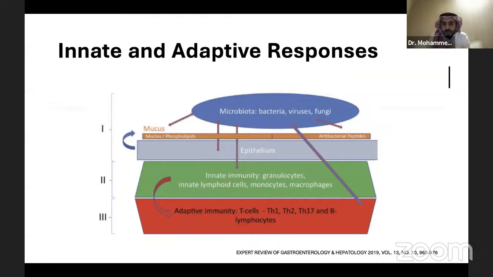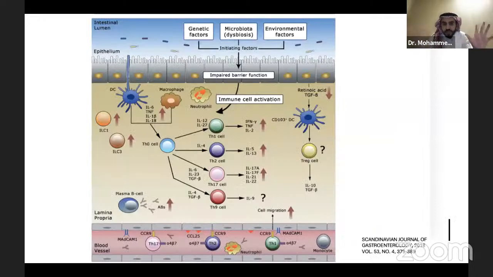Then you have the second layer, which has a more specific and targeted response, the adaptive immunity. There is always talk between the innate and the adaptive immunity throughout the immune response process. The classical adaptive immunity is the lymphocyte. You have the T lymphocyte and the B lymphocyte, and among the T lymphocytes there are certain subtypes that respond to certain elements of antigen: the Th1, the Th2, and the Th17. Those are the commonest three that we know so far. In general, this is just a schematic. I will go into a little bit of detail because once you understand this schematic, you will be able to understand the biologics and why these biologics are tried in IBDs.